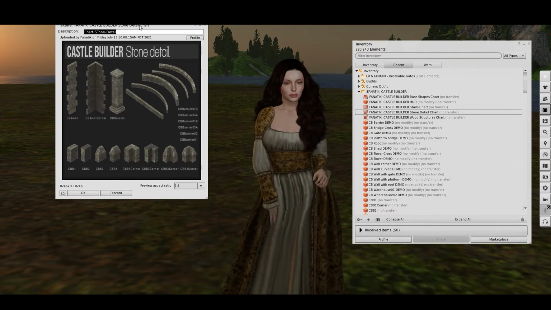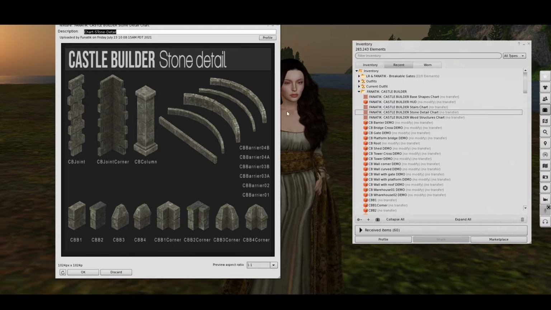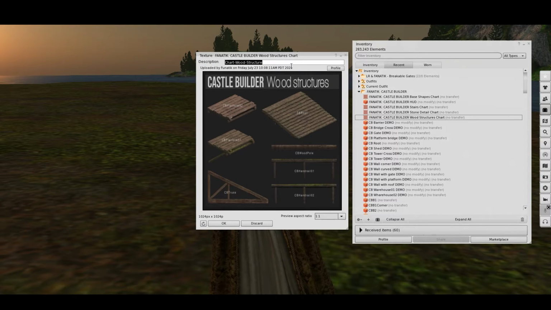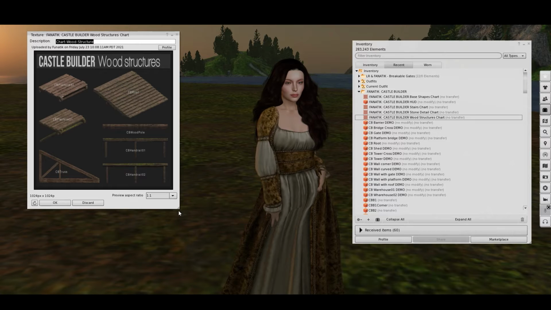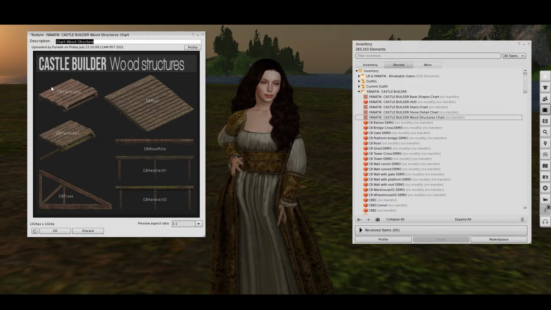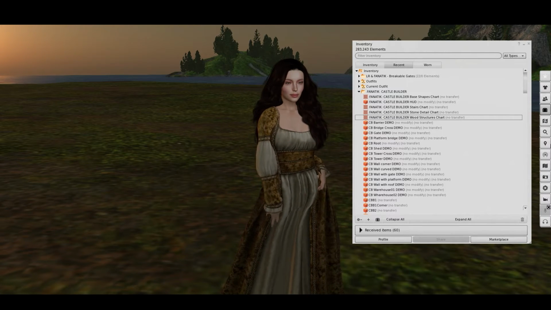And then you have stone details for sprucing things up and making it look properly medieval. So you've got your joints, your corners, your columns, barriers, and various types of capstones. All very neatly laid out. And finally, you also have some wood structures. Like I said, there are more sets at Fanatik for building, and some of those are wood structures. I have not tested whether they can be combined with this, but you do have some nice options here for wood structures that you can combine with the castle building set.